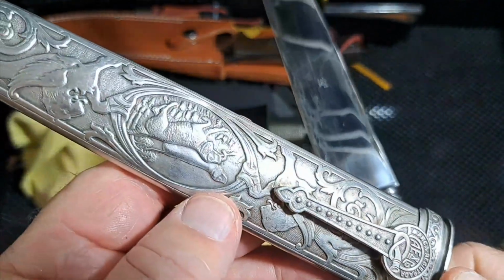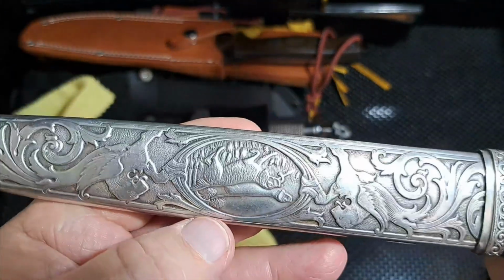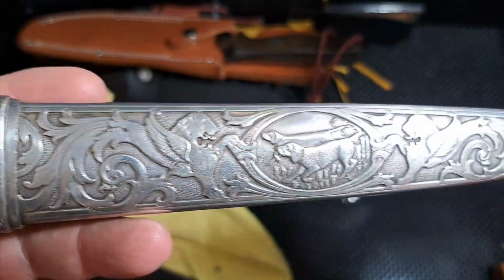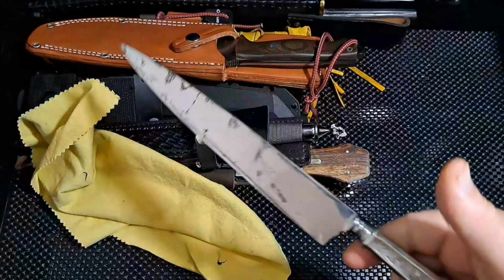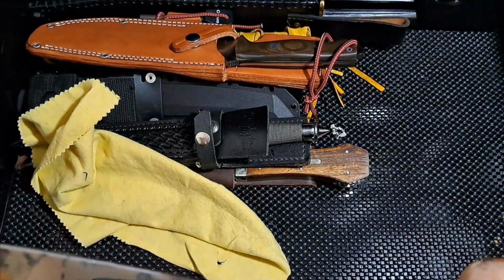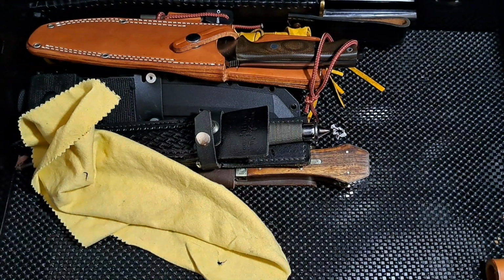It was meant to be used out in the field as a hunting knife, and there's actually a hunting motif on this. You can see the hunting dogs and the lions. Really cool. Really neat knife. Probably dates around 1910, 1920, something like that.